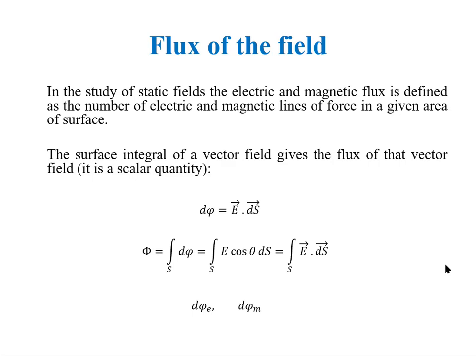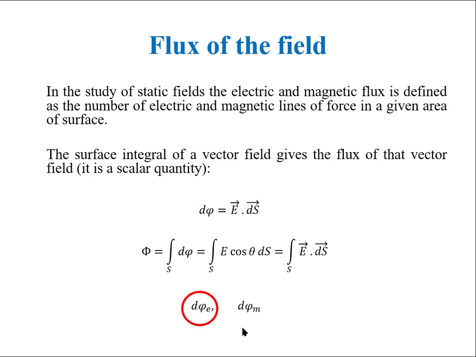So, to calculate this number or the flux mathematically, you find the scalar product of the field and the surface. Since a field is already defined as a function of space coordinates, its intensity varies with the space. So you need to find scalar product of the field and infinitesimally small area in which the field may be supposed to be constant to find the flux. You may have an electric flux phi E or magnetic flux phi M respectively in the coming discussions.